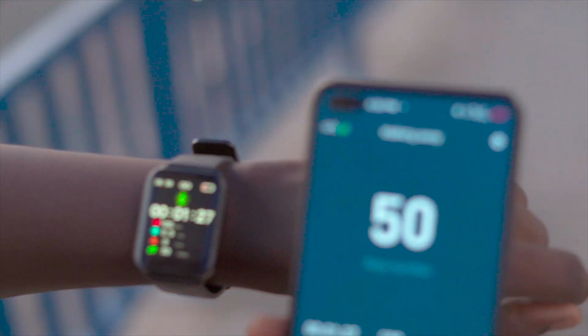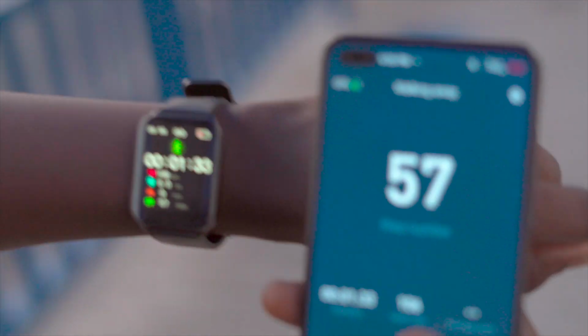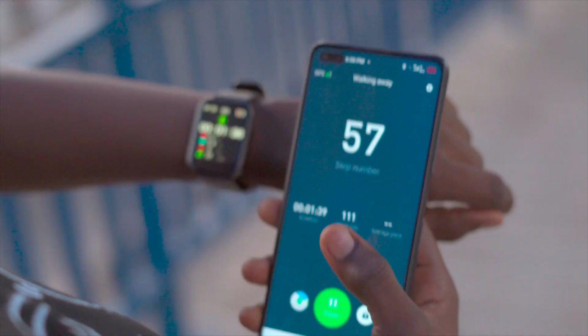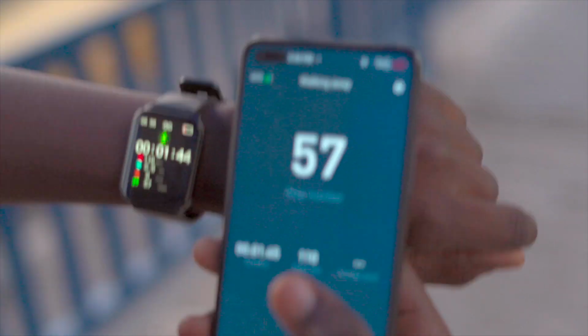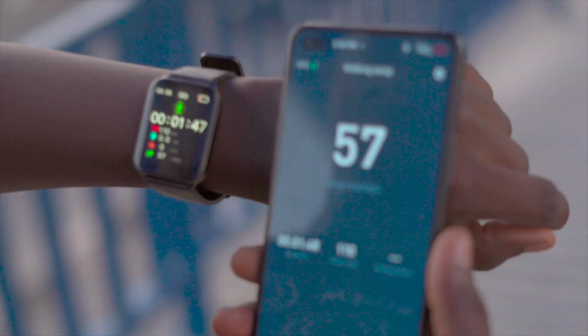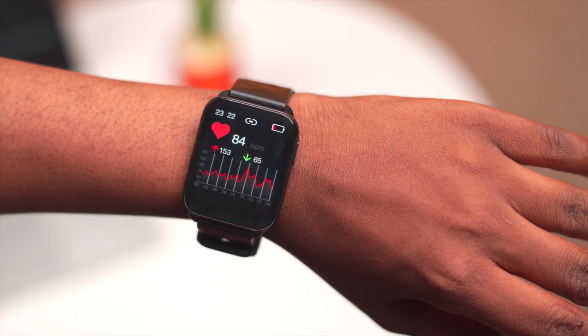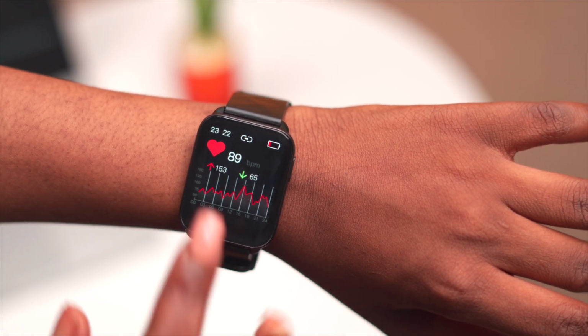But yeah, let's talk about the accuracy of all of these features, like the heart rate sensor, the step pedometer, and all of that. And as far as that goes, I'd say it's kind of a hit or miss, especially with the step pedometer. So I tried to do a bunch of tests. For example, I took about 72 steps and it went off by 10 steps, and sometimes it could go off by 5 steps. But I noticed that with the step pedometer, it seems to undercount than overcount. However, the heart rate sensor was quite accurate, and in general, I felt everything seemed to be decently accurate.